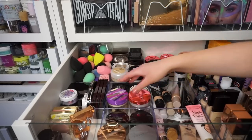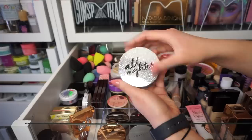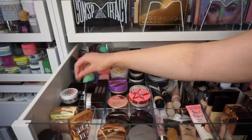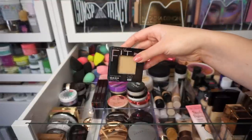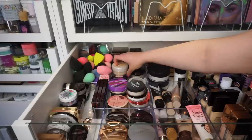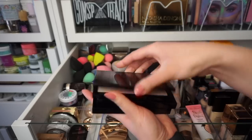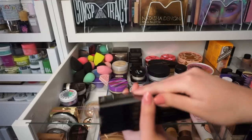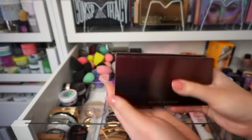Keeping drugstore in the back and higher end in the front wherever they fit nicely. I'm going to keep this Urban Decay All Nighter powder because it's waterproof — could be interesting to test out in the summer. My compacts don't look amazing because I don't have actual compact holders, but it's okay. I'm getting rid of this Maybelline Fit Me Pressed Powder in shade 240 — it's too dark, don't know what I was thinking. I have a backup Rimmel Stay Matte Powder and a brand new one — that's one of my favorite powders, so I'm keeping it. I have some Kevin Aucoin products — I never reach for these, but they're so luxurious that I hold on to them. They might have to be a Shop My Stash product. They're very different — one might even be a blush — but I like holding on to them.